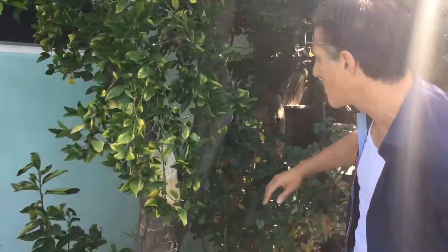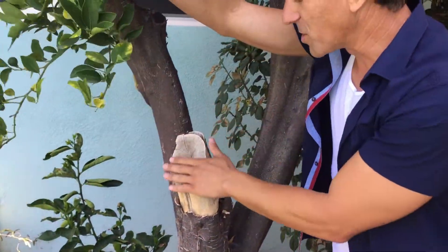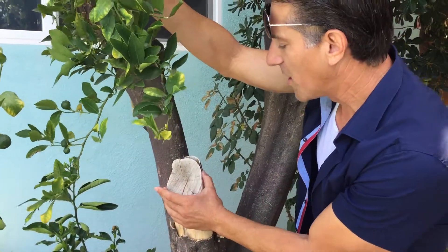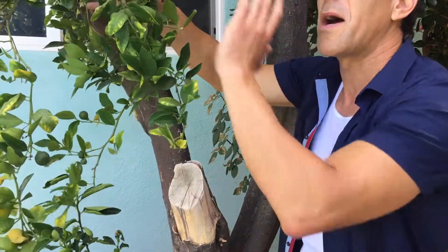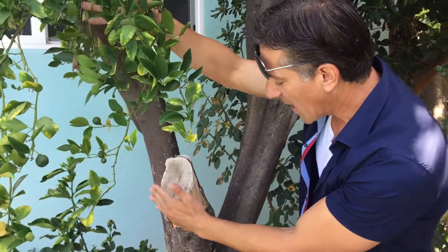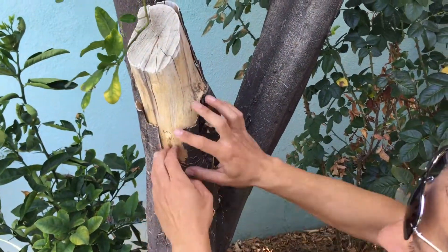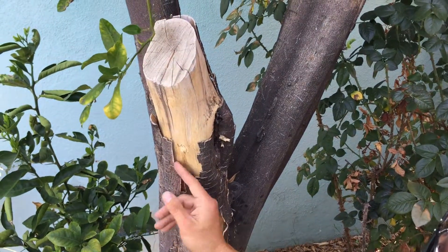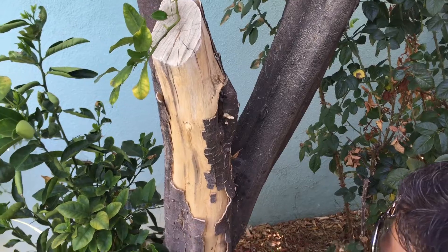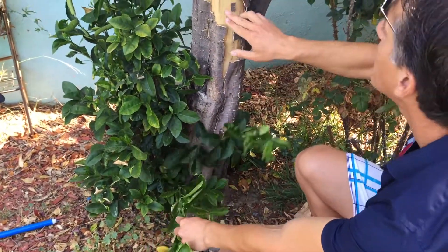Let me show you why. Right here is the branch that was pruned — you can see how large it was, at least 20, possibly 30 years old. It went up and out toward the swimming pool, which was probably why it was pruned. Look at the bark underneath — it's peeling. All of this is dead. If this were your body, this would be your skin coming off. It goes all the way down, and look at those cracks. These are third-degree burns on a plant.